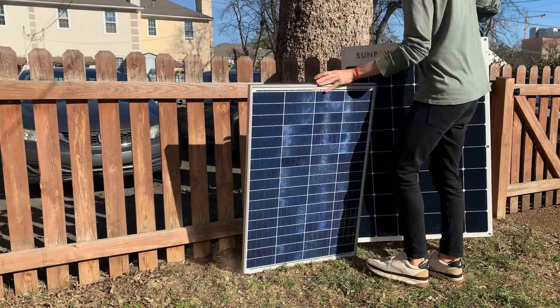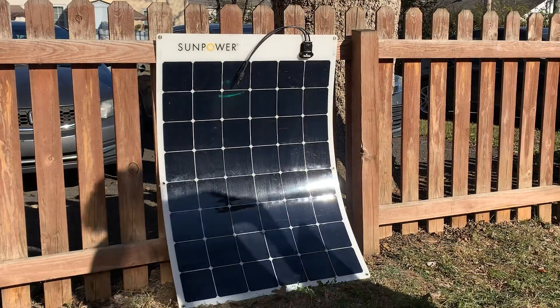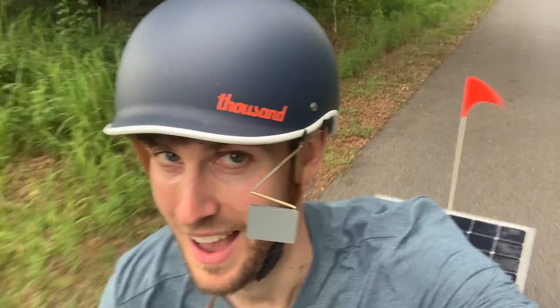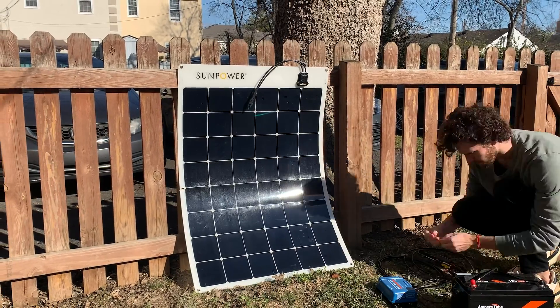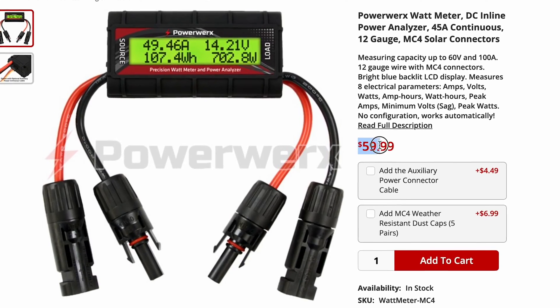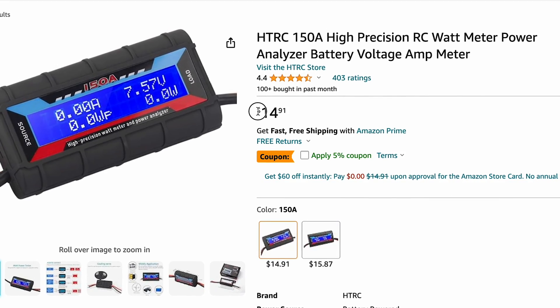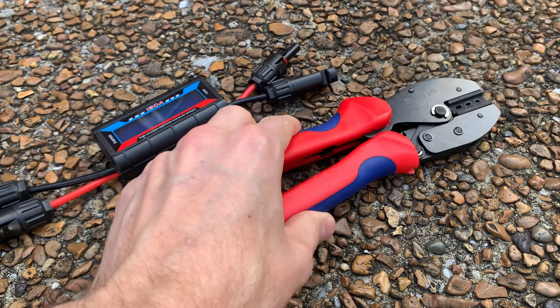This third panel is not only the most expensive by far, it's also a flexible solar panel, so I'm not sure if it's held up as well as the rigid panels over the years. I also gave it quite a beating when I used it in a solar bike build. For this one, I'm going to measure how many watts it's outputting using a DC power meter, which is also sometimes called a watt meter. Because we'll be measuring the panel's power output in real time, the panel will also need to be connected to your system. You can spend around $60 to buy a watt meter with MC4 connectors already on it, or buy a cheap one for $15 to $20 on Amazon and use an MC4 crimping kit to crimp the connectors on yourself, which is what I ended up doing.